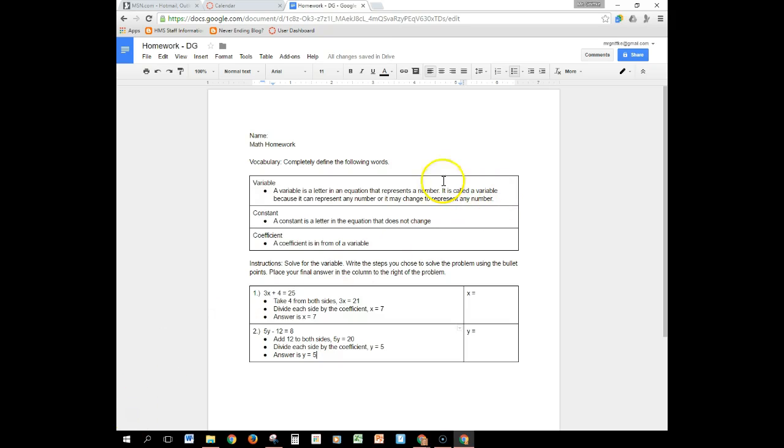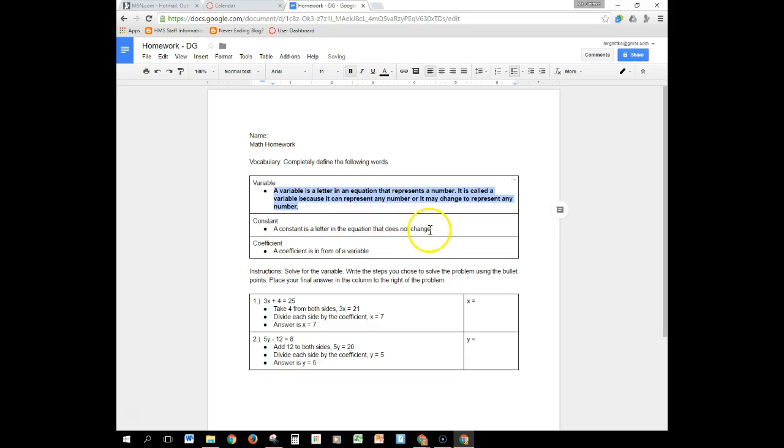So now you can see that I've typed in answers for all of the questions. If I want to, or if my teacher instructs me to, maybe I want to bold the answers that I have put in so he or she can see those a little easier. Okay, and there are the steps that I used when I was solving each problem. I just typed them out.